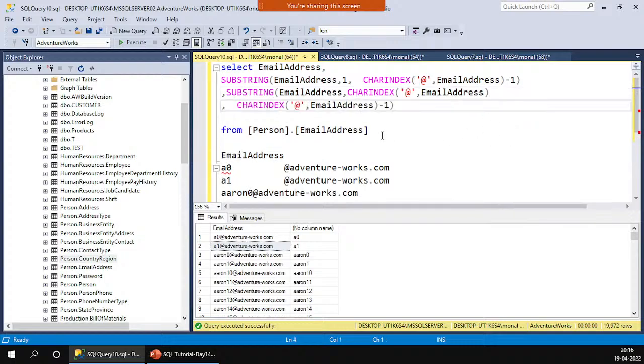And at last, I want to go till the end. So how can I get the length of the characters? Just simply put LEN of email address.